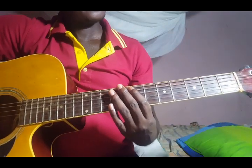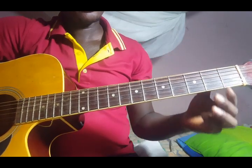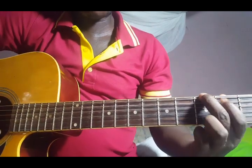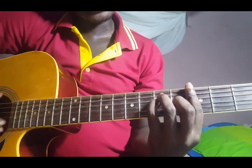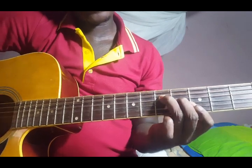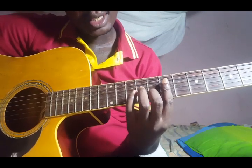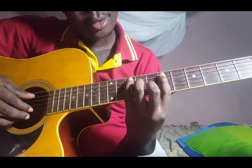Okay, let me play all of them for you. The first, the same position, you can hold it like this, or you can bar it like this. You can play it halfway like this. Come to the 8th fret, 8, 9, 10, 11, 8, 9, 10. So 8, 9, 10. Okay.